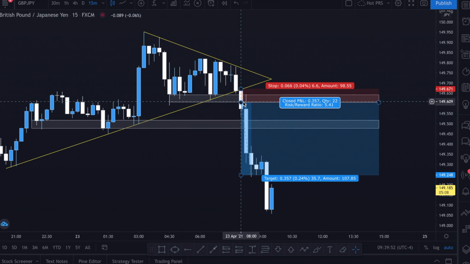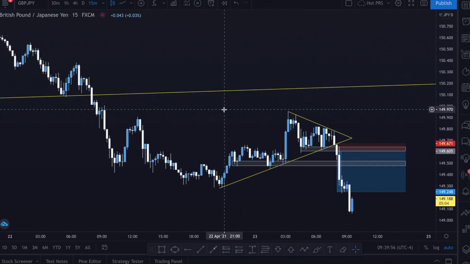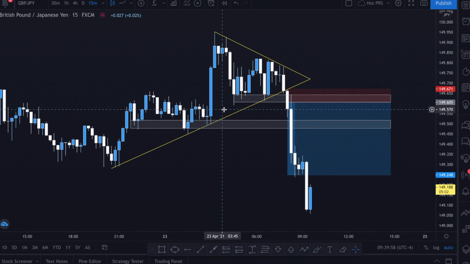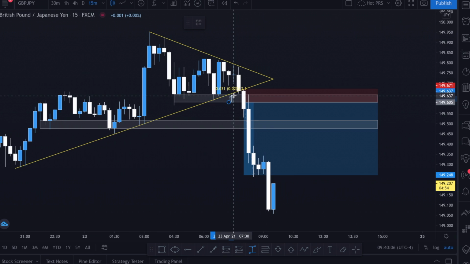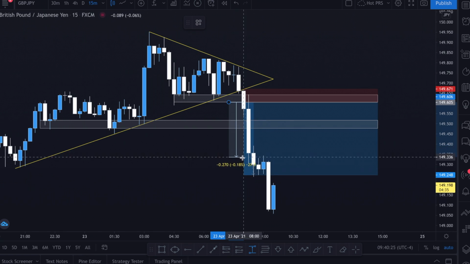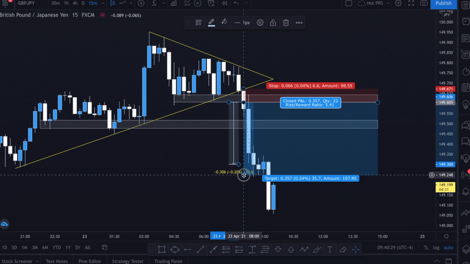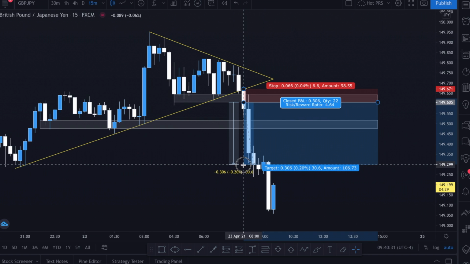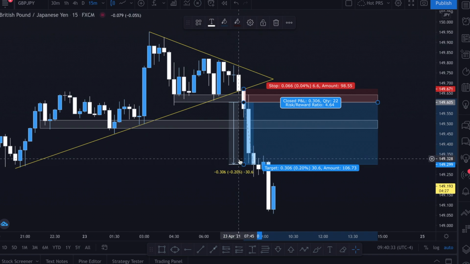I had 5 entries on this move right here. It played out, and it suffered a 4 pips drawdown before price then went straight down to close 25 pips in profit. After that, we went down another 5 pips to close out at 30 pips. So the target was 30 pips. This was supposed to be right here. So yeah, the target was 30 pips on this trade.